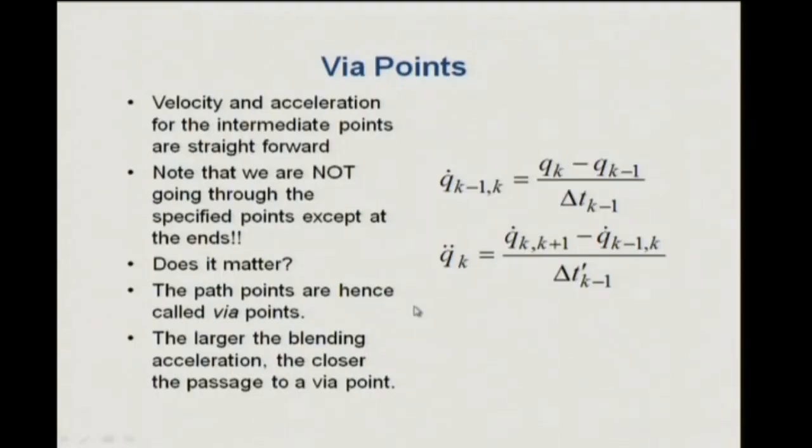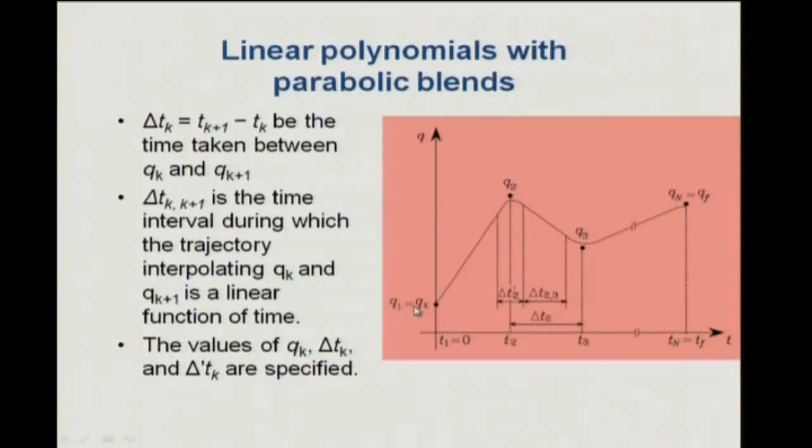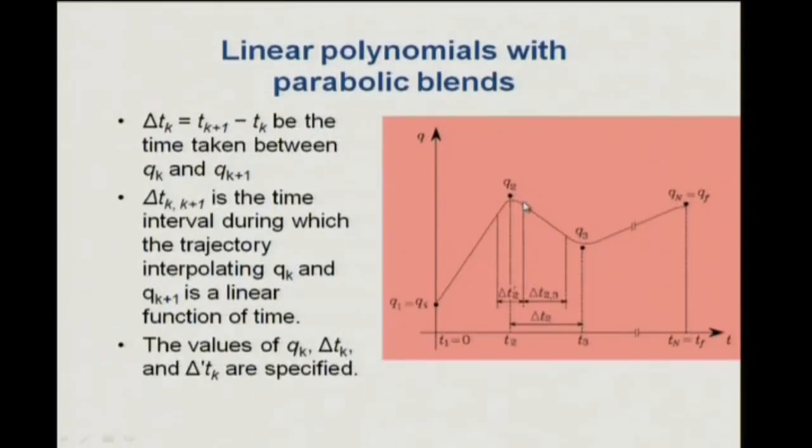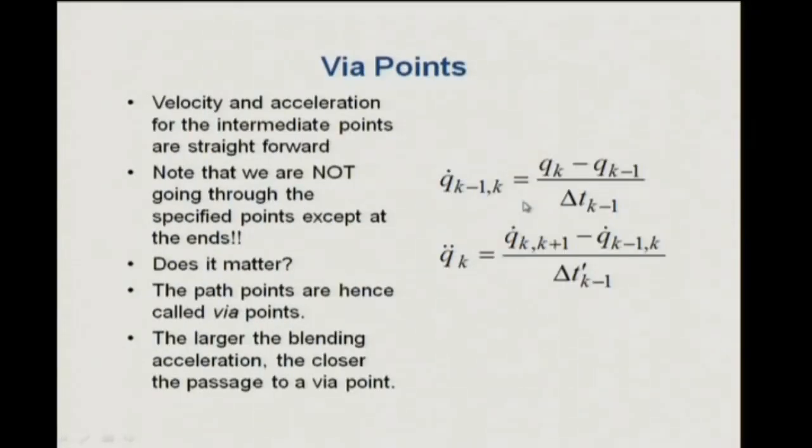Now, the only catch is, I hope you noticed, did you notice that the curve is not going through Q2? That is not a drawing error. Let us compare. Going through, not going through. Okay. So we are not going through the specified points except at the ends. Question does not matter.